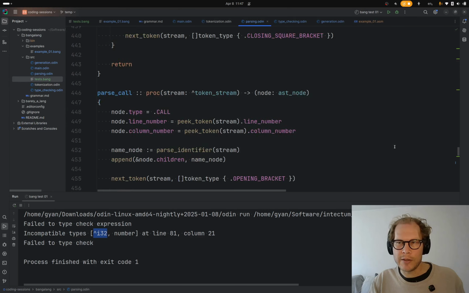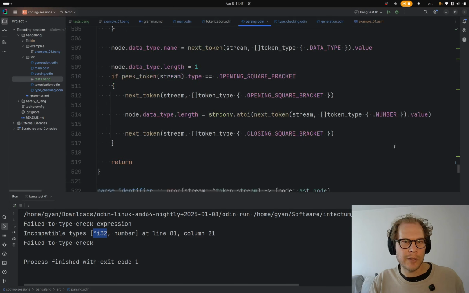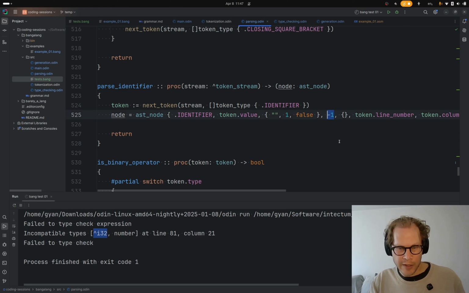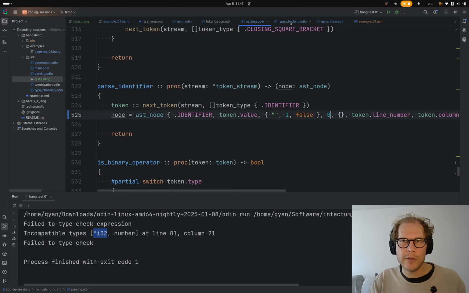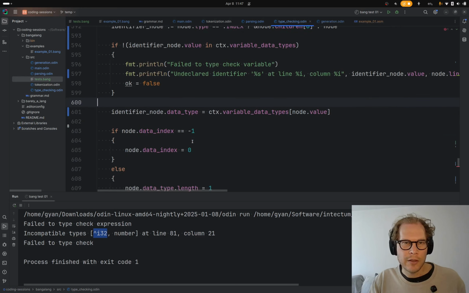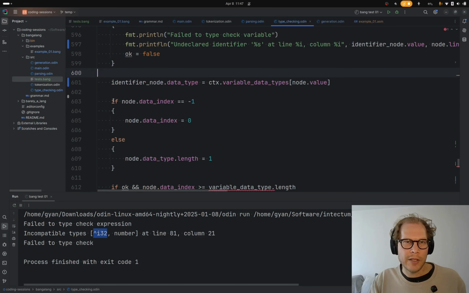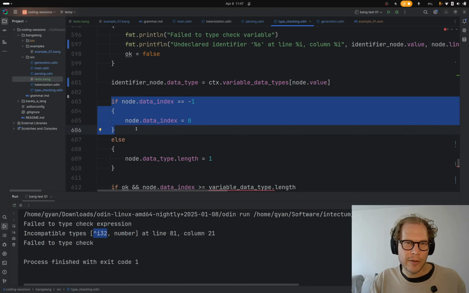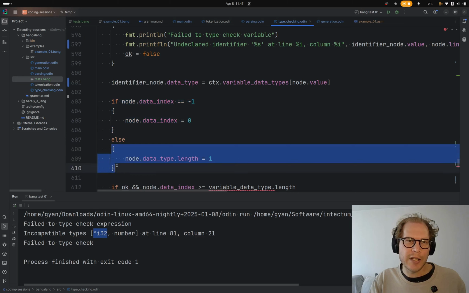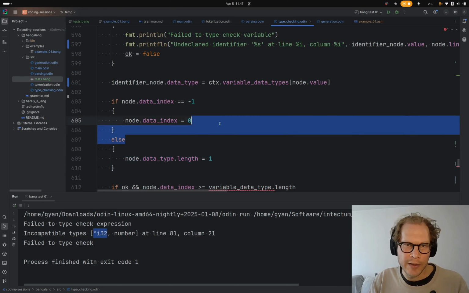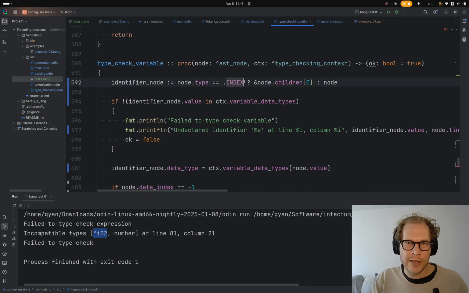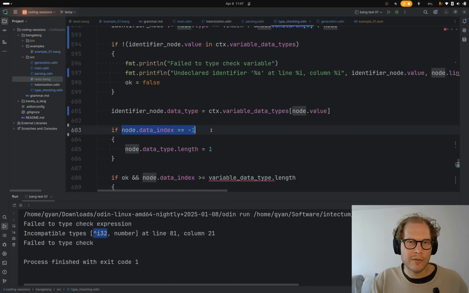So I think back in parsing, we have like this parse identifier where we defaulted it to -1. So I think we just put that to 0. So then this is not needed anymore. And this branch here is basically saying if we were indexing. And to know if we're indexing or not is just this, right?